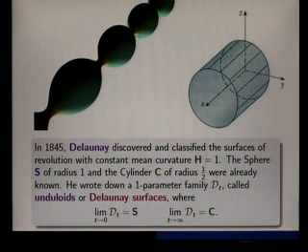And so what do we have? We have, say, we're looking at H equal to 1. We have the sphere of radius 1. We have the cylinder of radius 1/2. And Delaunay, back in 1845, classified all the surfaces of revolution, and basically they form a path between the cylinder and a chain of spheres. So there's something called neck size, see the neck here? If you let that neck size vary, if you open it all the way up, you get a cylinder. If you pinch it all the way down, you get a chain of spheres of radius 1 centered along an axis, a straight line. So that's what happens. Somehow you convert to the sphere or the cylinder.